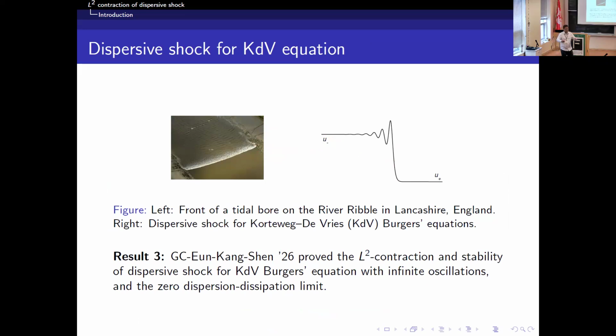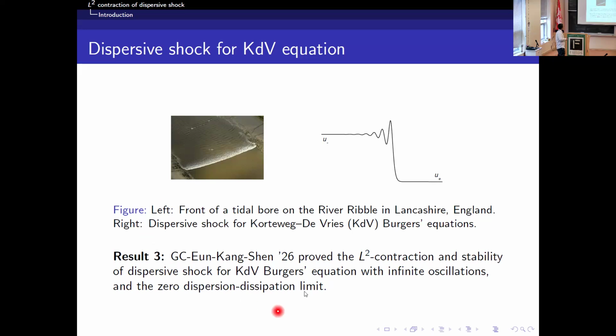Think about if you have, experimentally, a water tank, and on two sides the water levels are different, then the water will move from high to low. But it does not just all of a sudden move this way; it will oscillate and then drop. Okay. And this can be described. One of the fundamental models we can use to describe this phenomenon is this KdV-Burgers equation. We will talk about that in detail.